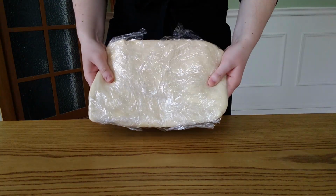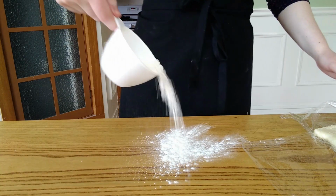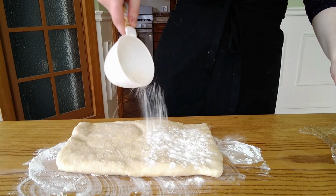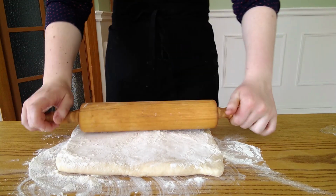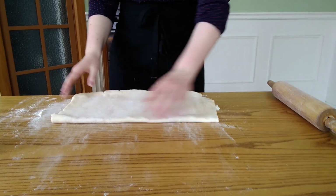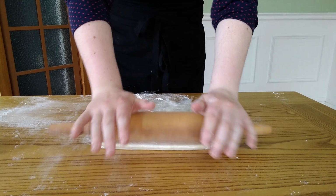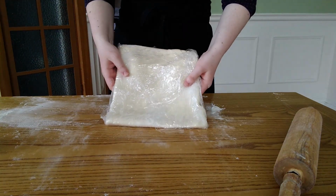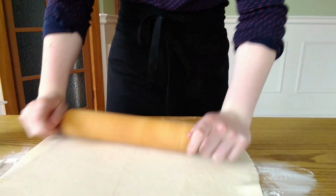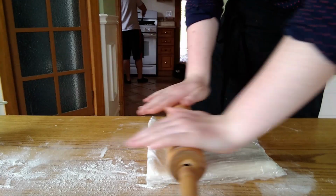2 hours later, wow, that was so fast, we are going to roll out our pastry. So we want this to be rolled out in a relatively even square, and you want it to be about 1/4 inch thick before we fold it up. We are going to fold this in 4 pieces so that we end up with 4 layers of pastry, and then we are going to wrap it again and put it in the fridge, and then an hour later we are going to go through the exact same process of rolling it out into a 1/4 inch thick square, folding it in 4 pieces, and then refrigerating it again for an hour.